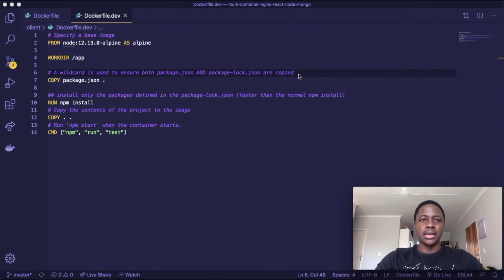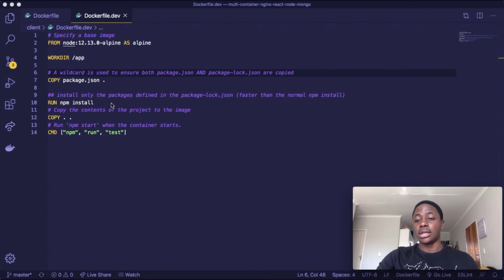So we're inside our dockerfile.dev, and this file is the one that's going to be used to create the base image that will be used to create a container specifically to run tests for our React application. I start off by specifying the base image, and this is the particular version of Node that I'm going to be using. I define the working directory inside of the image, and then I copy over the package.json file, which will contain all of the package dependencies.